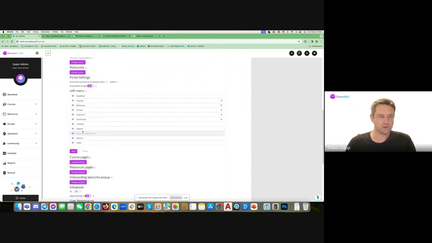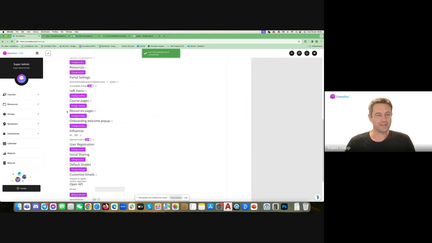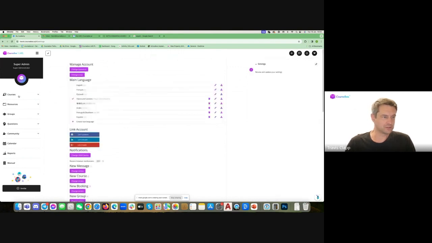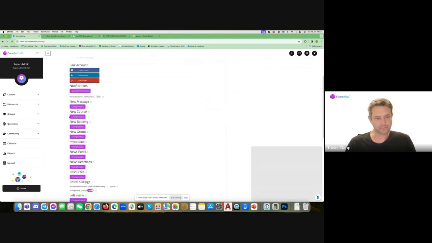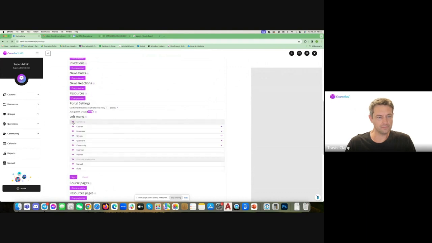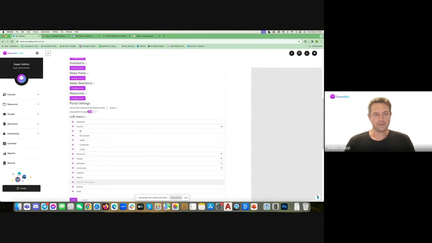So that's just an example of how you can set up your platform in a more custom way. And indeed, if you don't want all these menu items on the left, for example, if you don't want newsfeed at all, you can go ahead and hide that, and you see it no longer displays on the left. And you can drill down. So, for example, the courses, you can have all in your marketplace of courses that anybody can either access if they're searchable and join one way or another.